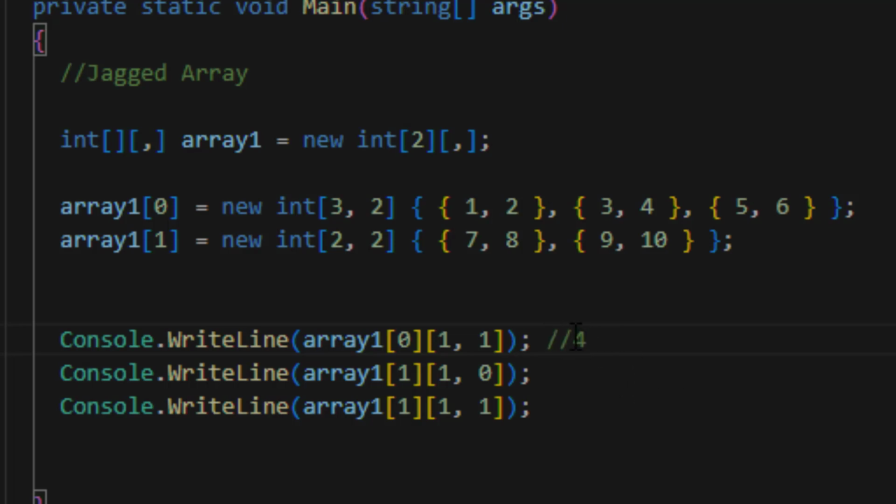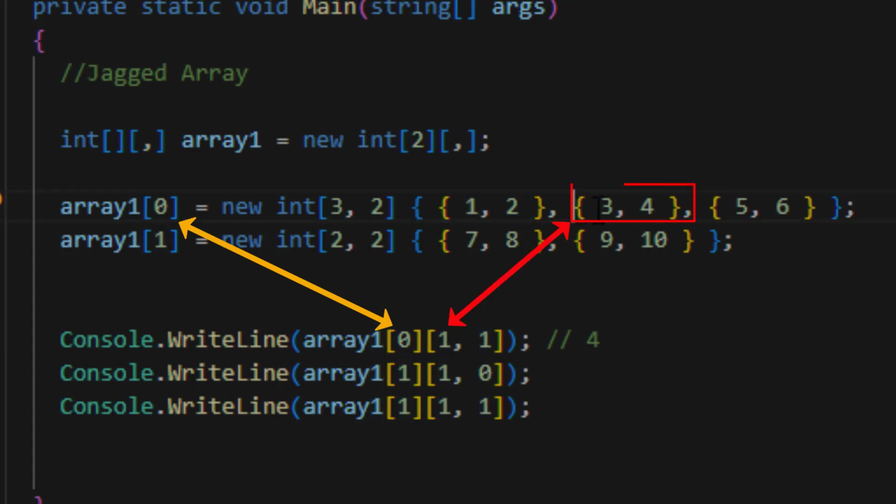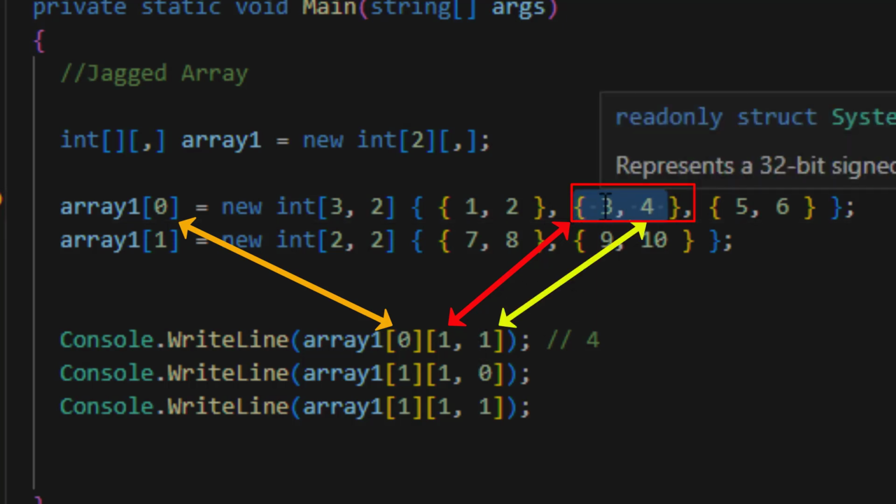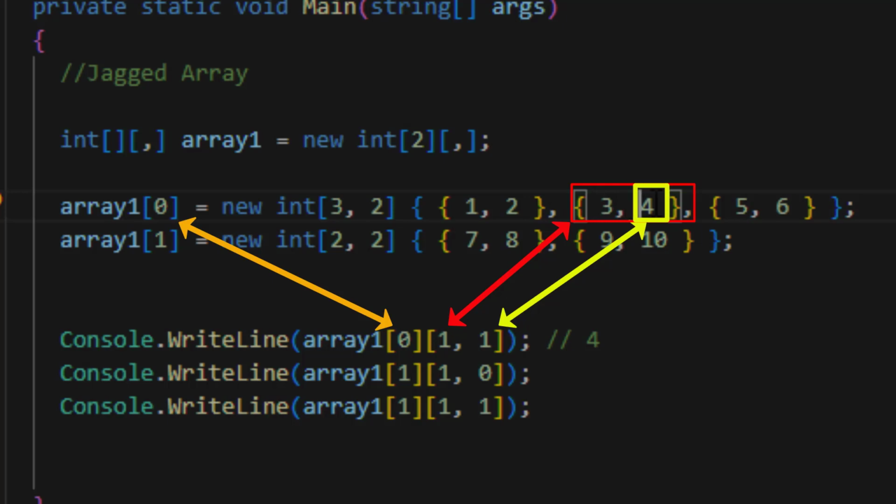Since this starts from base 0, the first one is 1, and then with 0, 1, and 2, this is 1, right? And this is 1, and it also starts from 0, and this is 1. So the answer is 4.